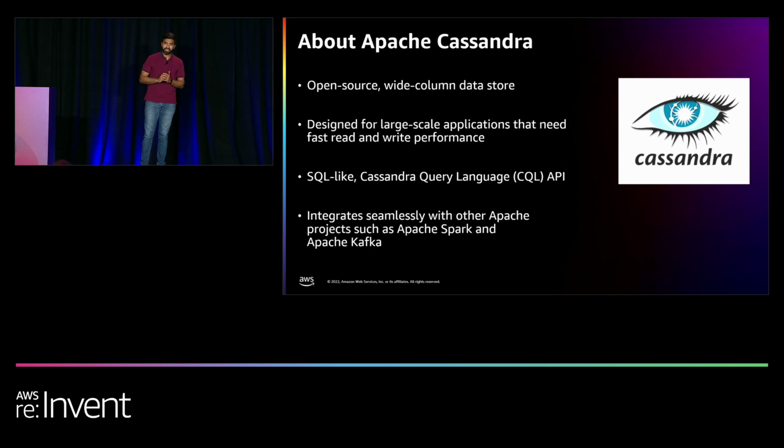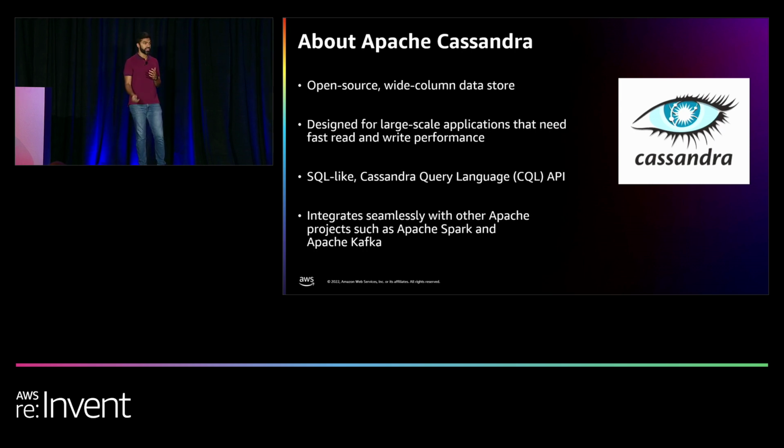Before we talk about Keyspaces, I want to talk a little bit about Cassandra. So Cassandra has been available, I want to say, for about 14 years. Some of you may be using it in production today. Some of you may have just heard about it. It's founded by the Apache Foundation. It's one of the original projects by Apache.